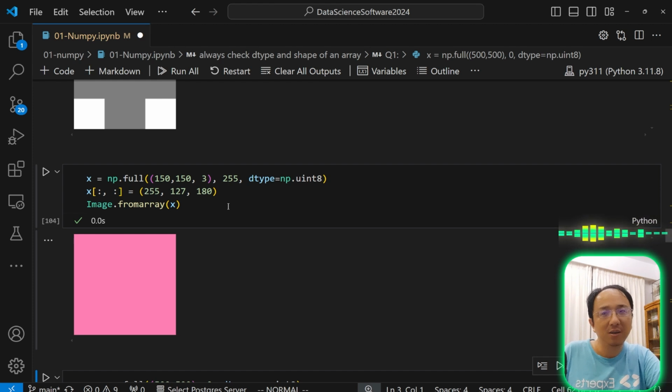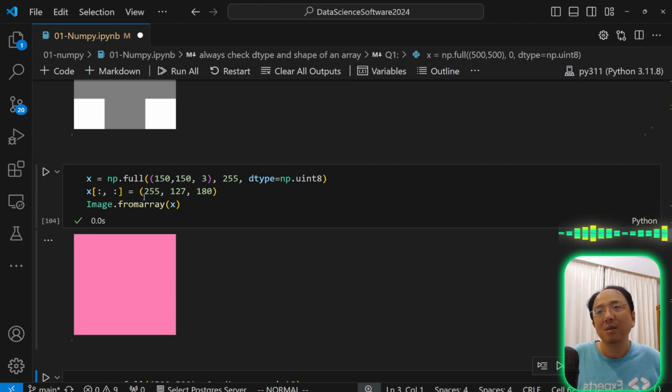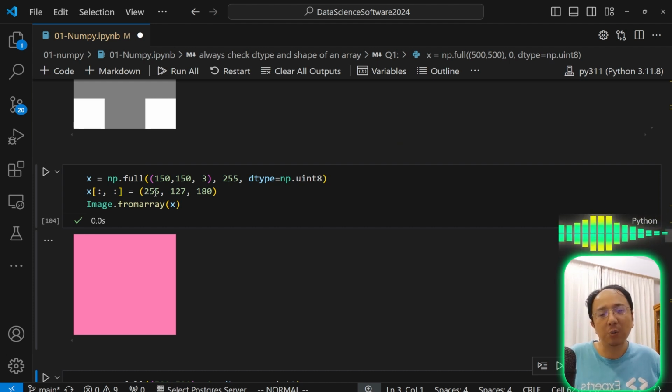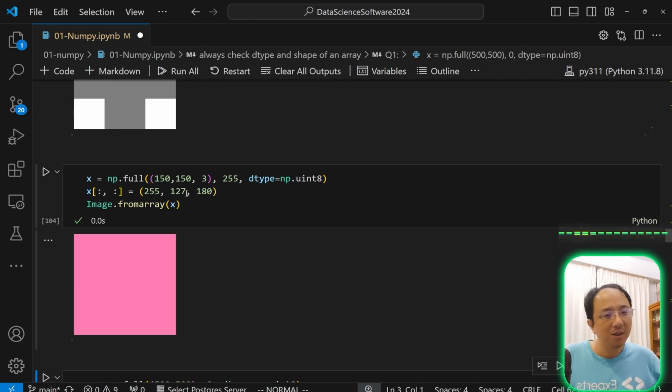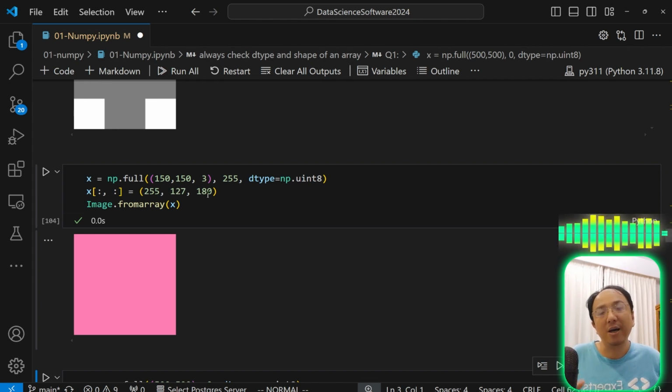It is also kind of element-wise, but we're assigning the value 235 to the red part and 127 to the green part and 180 to the blue part of every pixel.